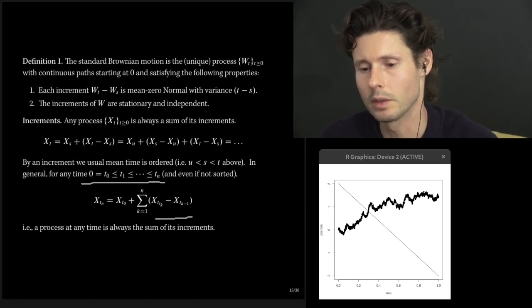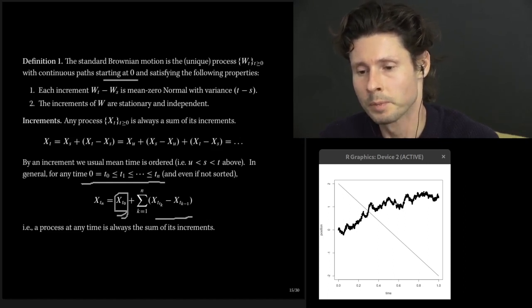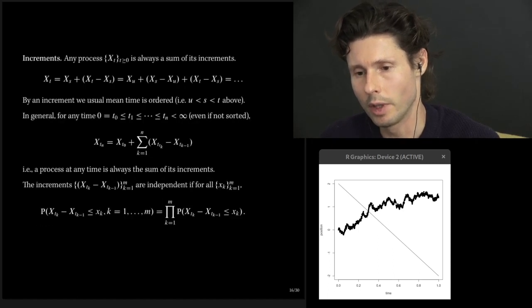One thing to be wary of is never to forget the starting value here. For the Brownian motion, this in fact disappears because of the property that says that we start at 0. But more generally, if we're thinking about any process, then this formula here would work in general.